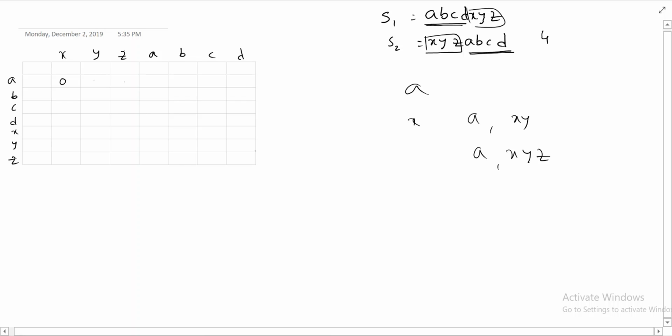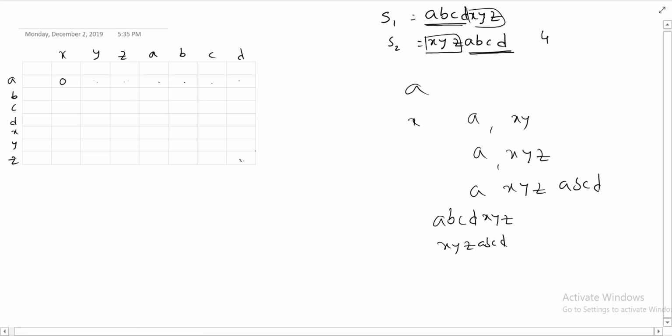So these particular cells represent the comparison between A and X, Y, Z, A, B, C, D. Similarly, this cell represents the comparison between A, B, C, D, X, Y, Z and X, Y, Z, A, B, C, D. So this cell represents that we are comparing the whole strings. Whatever result we get here will give us the length of the common substring.